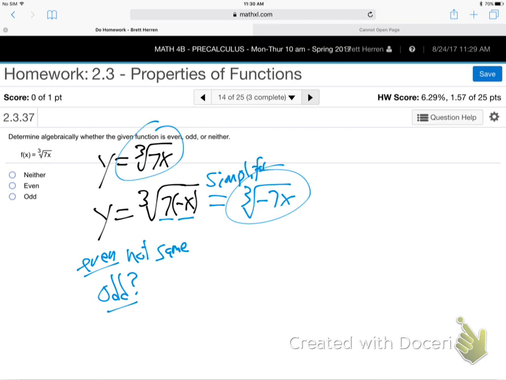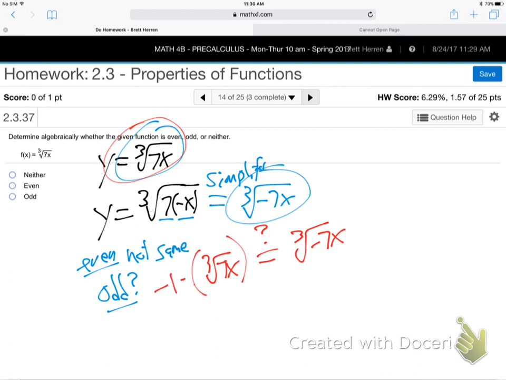Is it odd? Well, it's odd if what? What's the test for oddness? -1 times either one. Basically, it doesn't matter which one. Just take one of them, multiply by -1. Do you get the other one? That's basically what you're asking, right? -1 times whatever. I'll just do the original. Right, this one. Does that equal that one? This is supposed to be times here. Right? Shouldn't bring in another x when we've got an x.